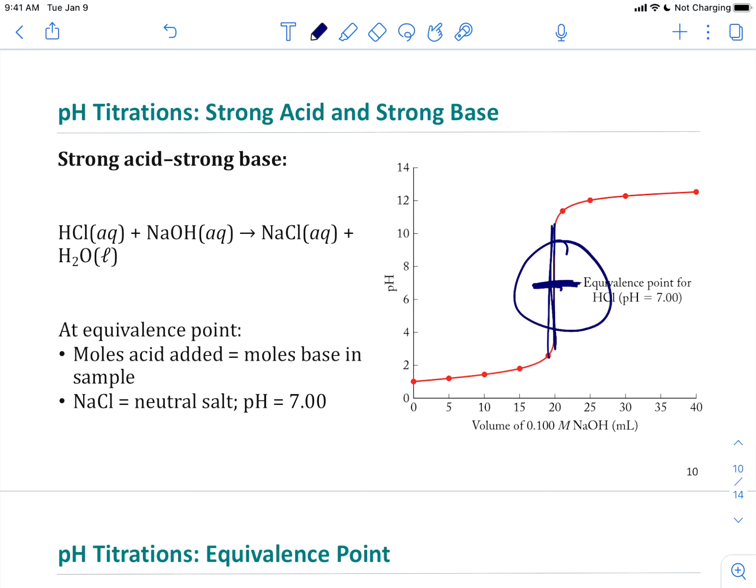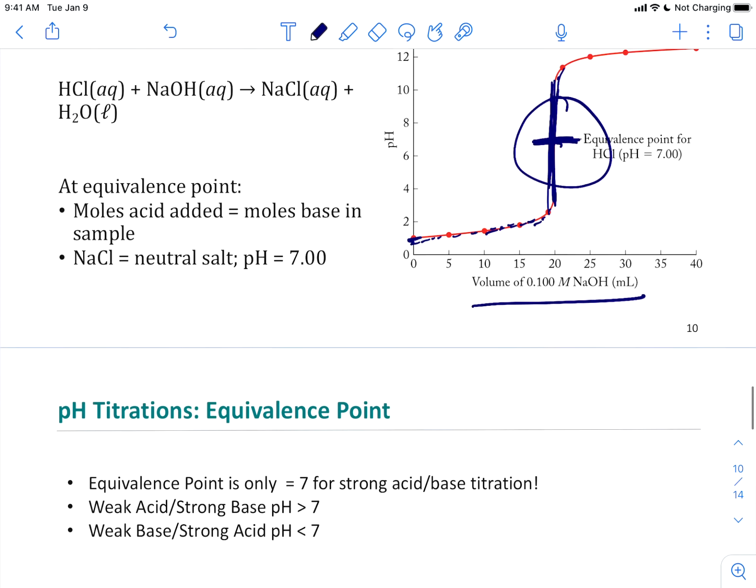Okay, I'll talk about that. There's a little bit more advanced chemistry to understanding that. But for right now, as far as the video goes, you can see this is very steep. And I'm adding sodium hydroxide, so I'm starting out with an acid in my beaker, and initially the pH doesn't change much. When you start to see it get higher, that's when you've got to slow down in your titration and do only a drop at a time, or you'll overshoot it and miss your equivalence point.